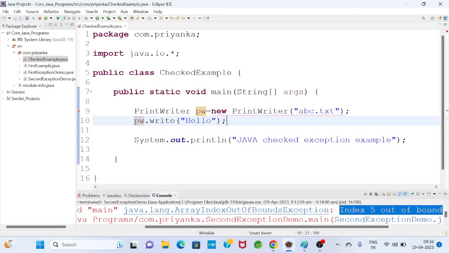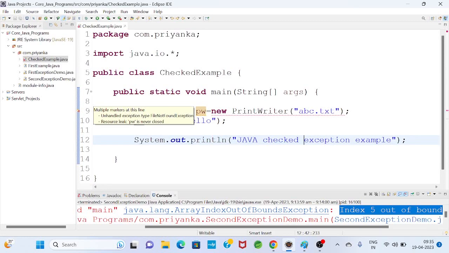The compiler is suggesting, you see, when I save with Control S, in this line a red cross mark is coming. So this is the compile time error: unhandled exception, file not found exception. So this is a checked exception, file not found exception.